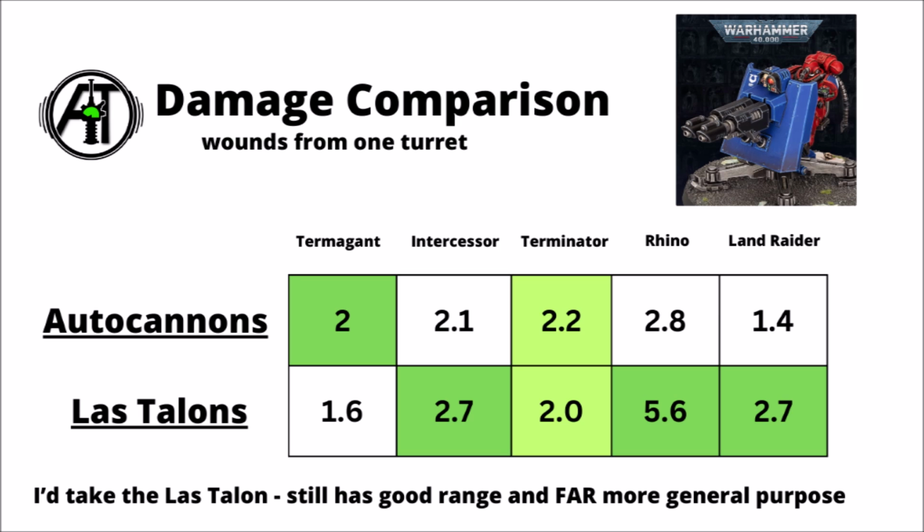And I feel like with the premium that anti-tank sort of damage usually commands in 40k, there's not really too much contest, and the Las Talons win for me. I feel like perhaps something like a little bit of extra AP might have helped the autocannons compete if you were going for one or the other.